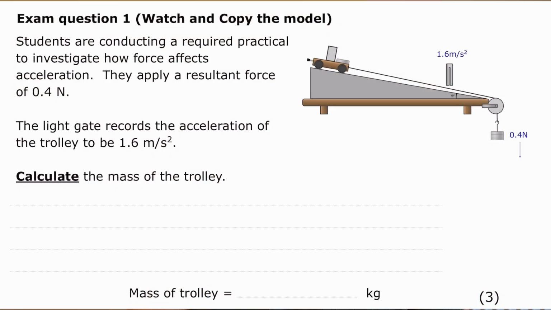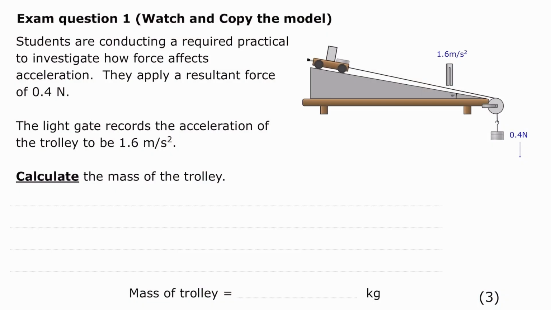Let's get started. By this stage of the course, you should know exactly how we're going to start. First, let's highlight all the values given in the question and box the subject that we need to find. In this case, we've been asked to calculate mass, so this will need to become the subject of our formula.